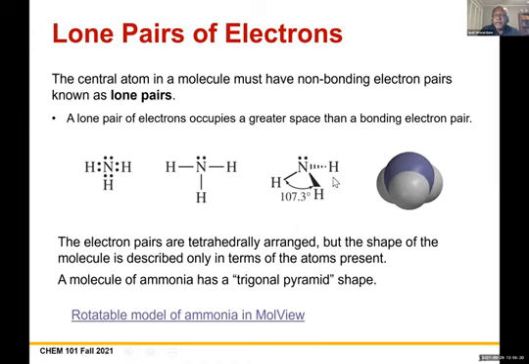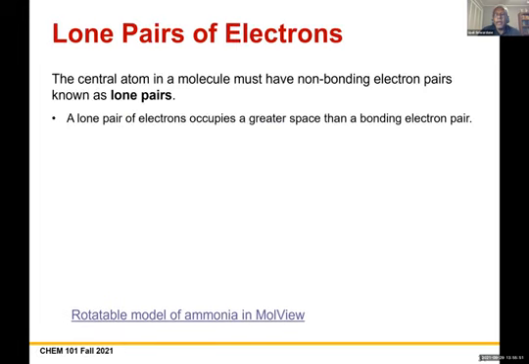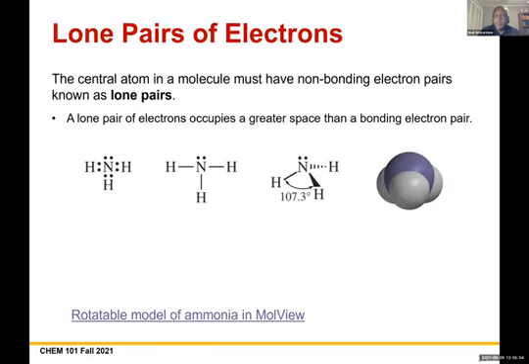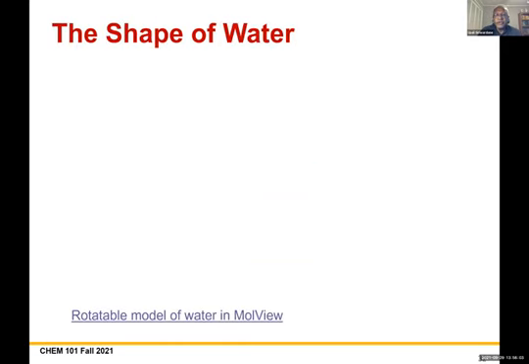This shape right now is not tetrahedral, since the shape is decided by the way atoms are bonded to each other. Therefore, it is a trigonal pyramid shape. So when you have one lone pair and 3 bonding electron pairs, you get a trigonal pyramid shape. So looking at Lewis structures, you can tell the molecular shape.